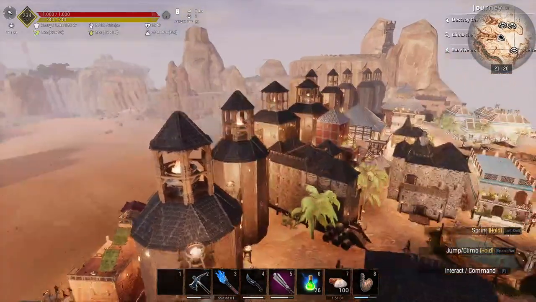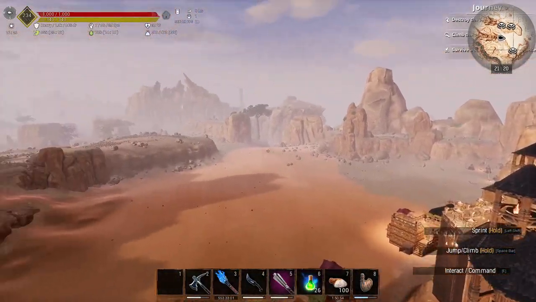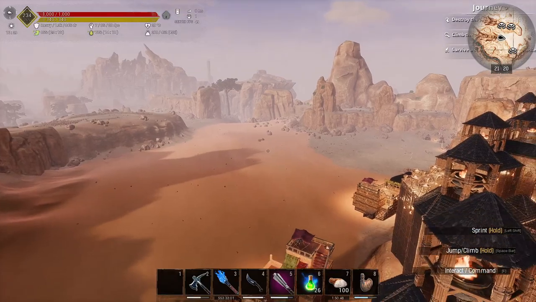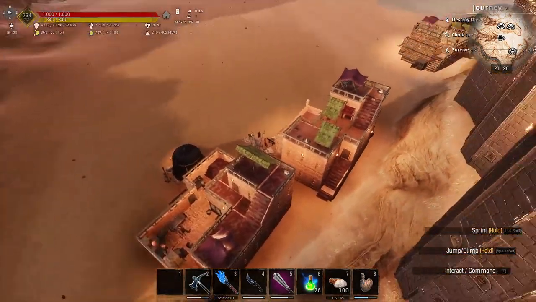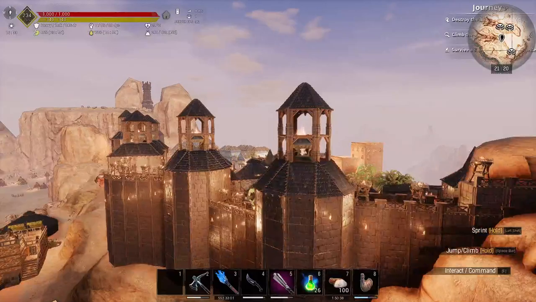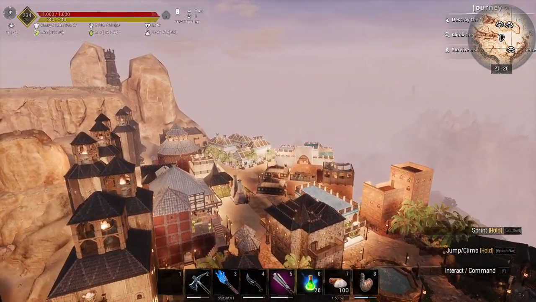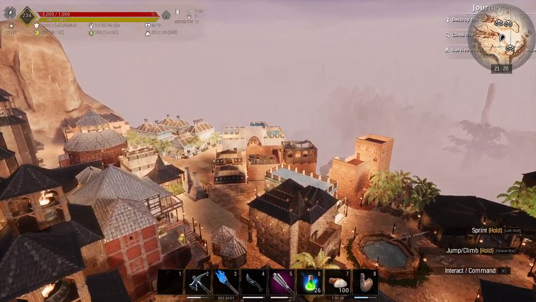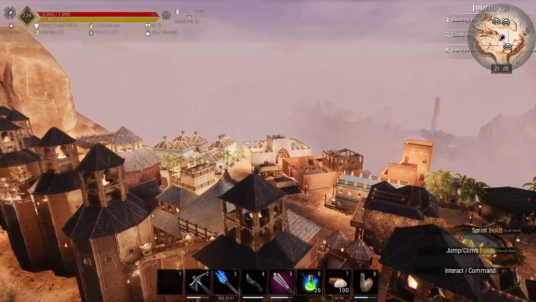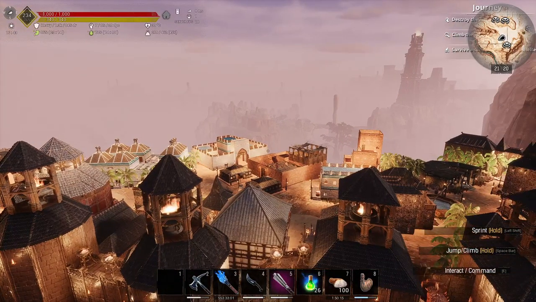And here we can compare the city and the vastness of desolation. Oh, we have some spill of the city outside the walls. And with this image, I leave you for this video right now.